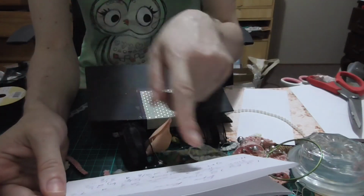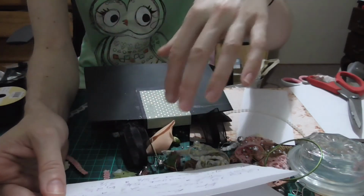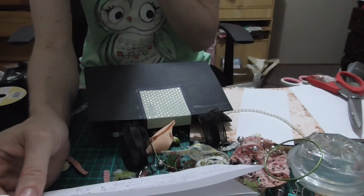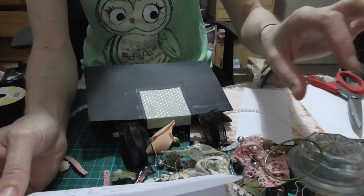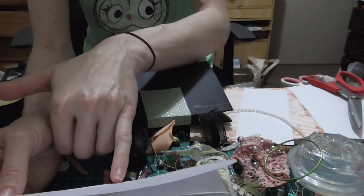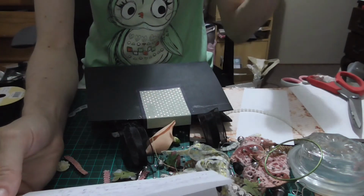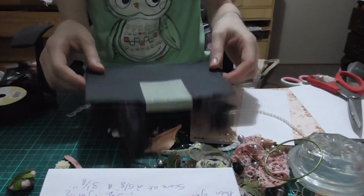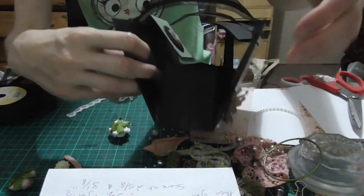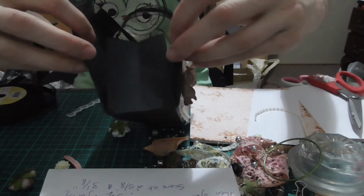So it's 1/2 inch, 5 inch, 6 inch, 7 inch, 11.5 inch. Turn it 90 degrees, and then you score at 2.5 and 9.5. Then you get a little piece of paper that's 5.5 inches long by 2.5 inches, and you're going to score those at 2 5/8 and 3 1/8. Yeah. And don't forget also to put the horizontal score line. That way this can close, because without the horizontal score line that won't close.